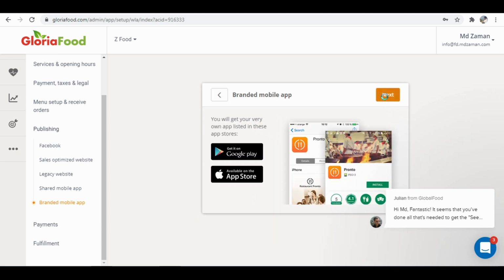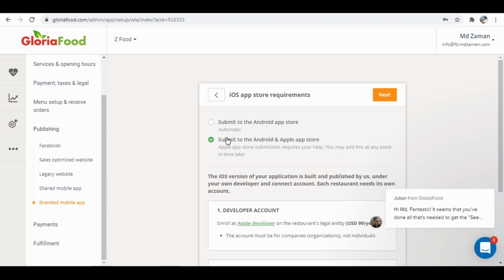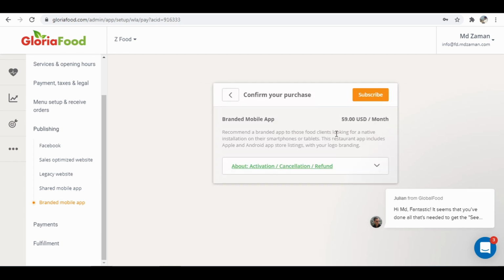Now click on next again, click on next. If you want to have on both the platforms, Apple and Android, you can select this one or you can select this one. Click on next again, and over here we have again a monthly subscription of $59 per month. Alright, so you can opt for this service also, but these are some premium services which you can opt for.